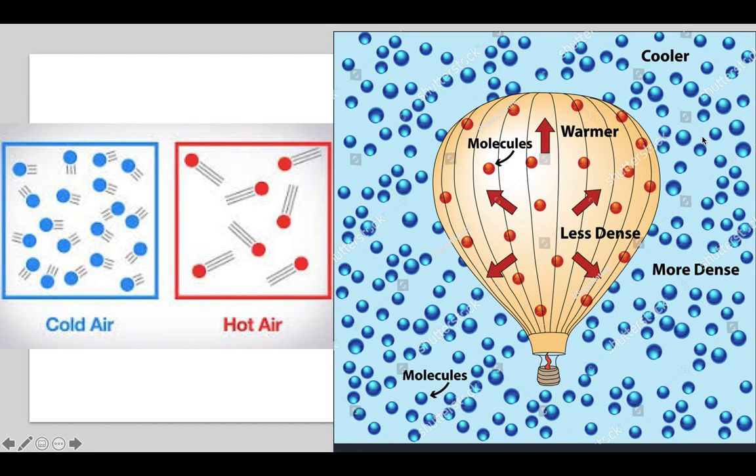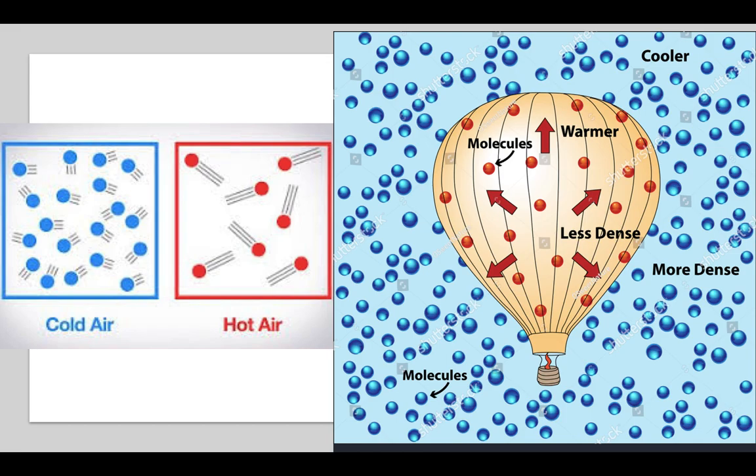So I wanted to show you these pictures so that you can kind of understand how a hot air balloon works. Later in the week, we're going to talk a little bit more about air pressure, a little bit more about air density, what dense means, more dense and less dense. You can think of the word dense like how heavy, how packed tightly it is, because we're going to study that a little bit this week, and that's going to help us understand weather.